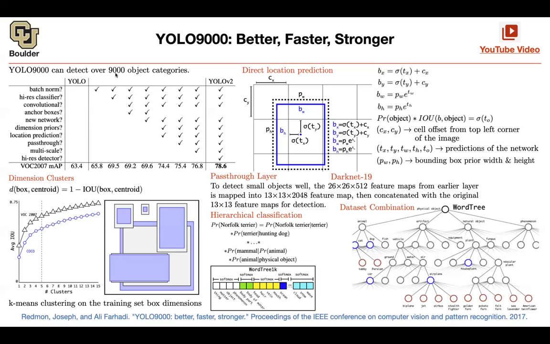You merge two datasets. One is ImageNet, which has fine-grained details like tabby cat or Persian cat. The other is COCO, which has 80 general classes. You combine these two together.